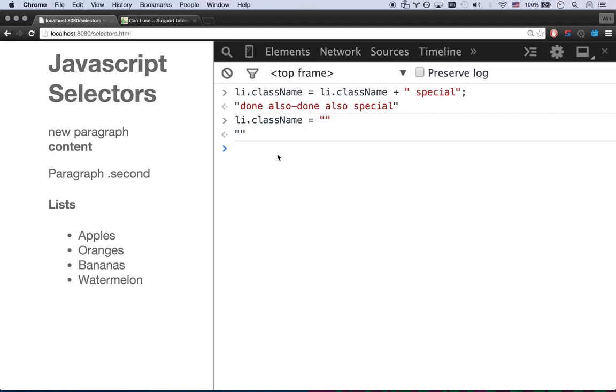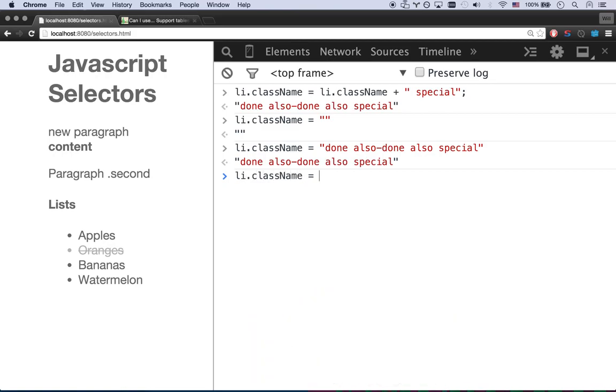So that's pretty nice. It's kind of a pain in the rear to do a lot of stuff with classes beyond that. If you want to do a lot of adding, removing classes, like let's say I wanted to just remove also done. Let me actually copy and paste this and add this back in. li.classname equals, there you go. Let's say I just want to remove also done. Well, there's kind of like some hacky ways you can do it. I can go li.classname equals li.classname dot replace.